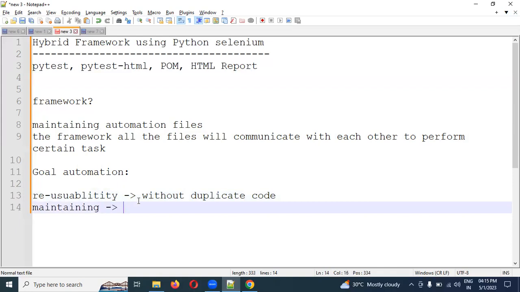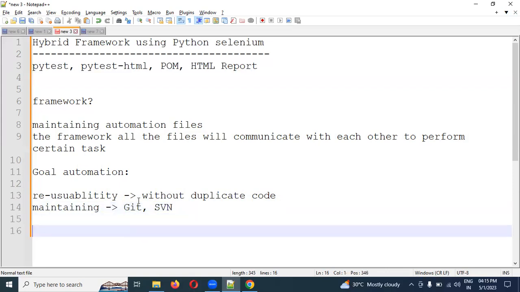And maintaining means a version control system like Git or SVN, which basically maintains our code repo. Not only one person, multiple persons can work on one project in one repo. Otherwise, if one person creates some new files, he keeps them in his local.